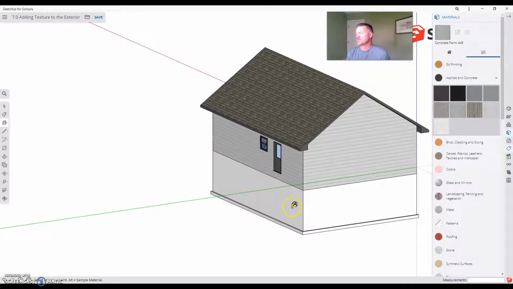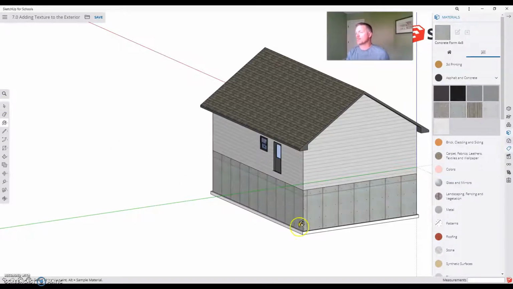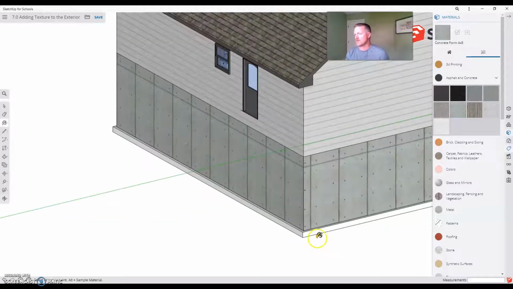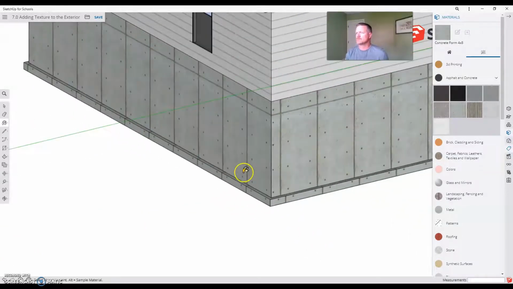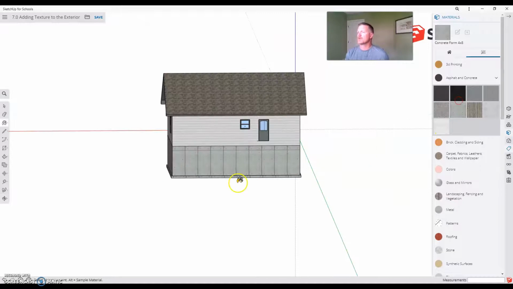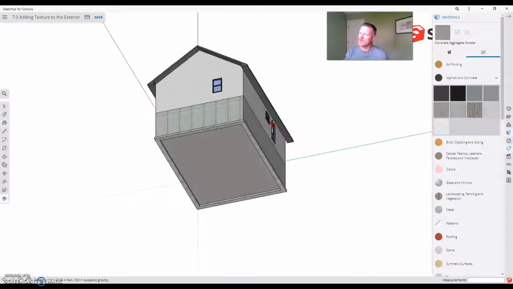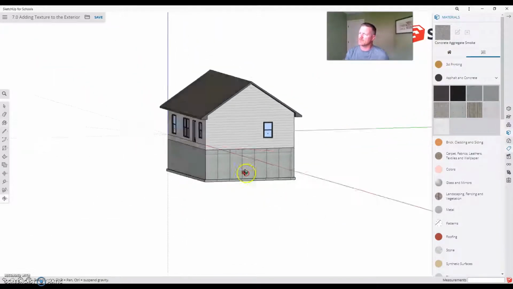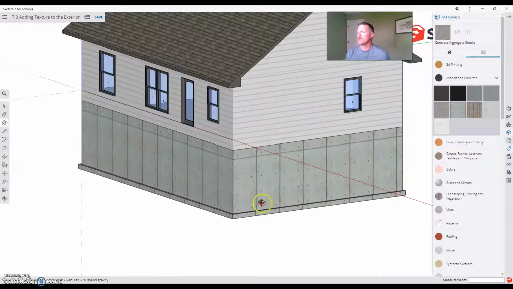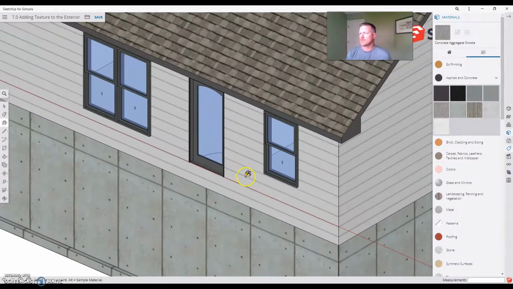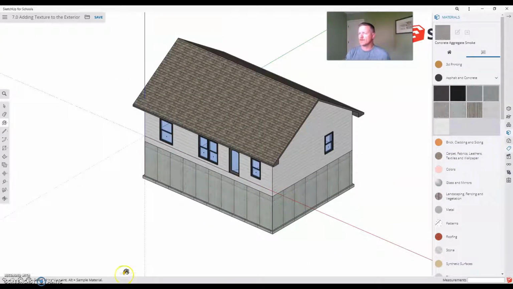This one here, I don't care if everything gets colored the same thing. Same thing down here. So there's our formed concrete foundation walls. We have concrete aggregate smoke, and there is the floor. So we've completed our exterior.